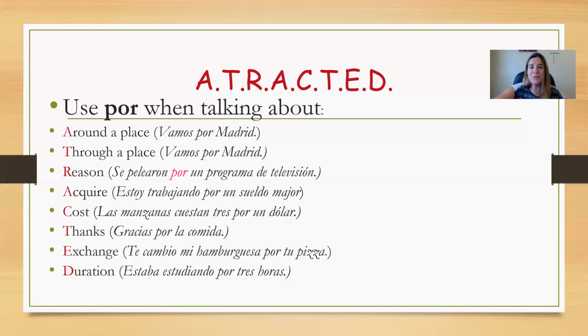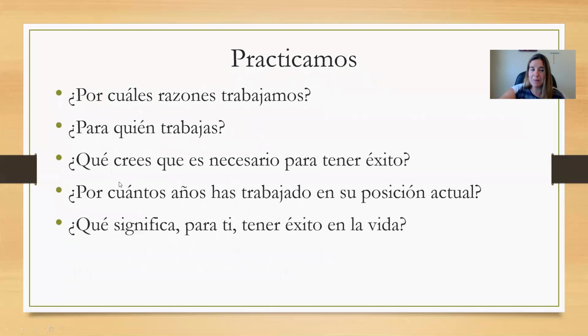All right, so here's what I'm gonna have you guys do with por and para. I have a few questions that use por or para, and I'm not looking for long answers in your Flipgrid back to me, 1 sentence per question is plenty. ¿Por cuáles razones trabajamos? Why do we work? ¿Para quién trabajas? For who do you work?